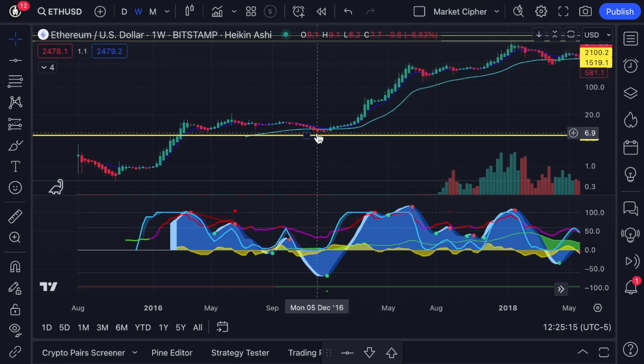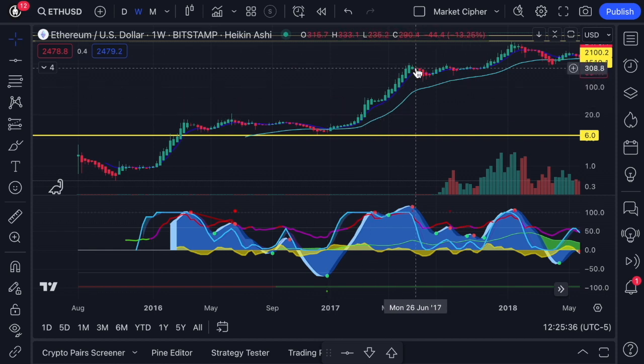But we're not looking for home runs here on this channel, folks. We're looking to hit singles and doubles, maybe throw a couple triples in there, and sometimes we'll get some grand slams. But this is what we want to see. We want to see a pullback into that blue line. That is the yearly average price. It is the 50-week moving average. We want to buy when the price is above the 50-week and making higher highs.